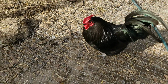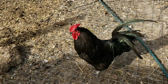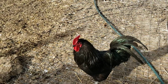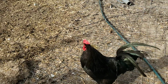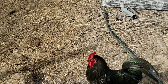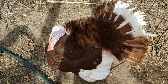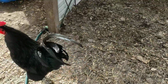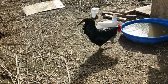Major had a name change. He used to be Captain, but now he's Major because his namesake just had a new appointment. He went from captain to major. So I told this bird that whenever his namesake got a name change, he was going to get a name change too. And look at Petey. Petey's over here beating his drum. Look at how beautiful Petey is. Petey don't like the roosters too much. Where you going, Major? Where you going, darling? Oh, look at him.